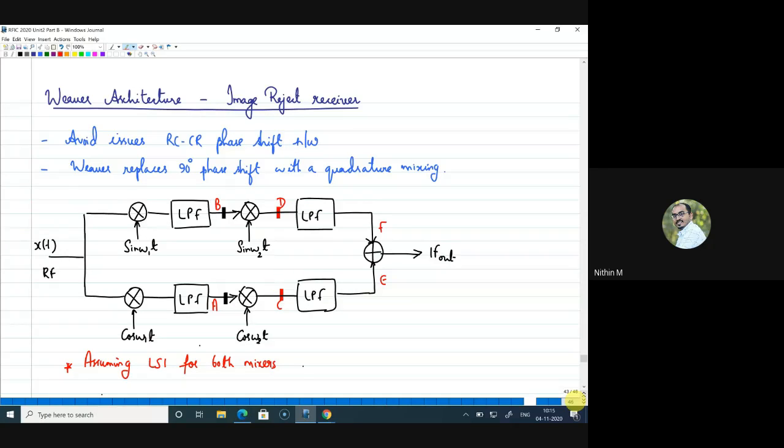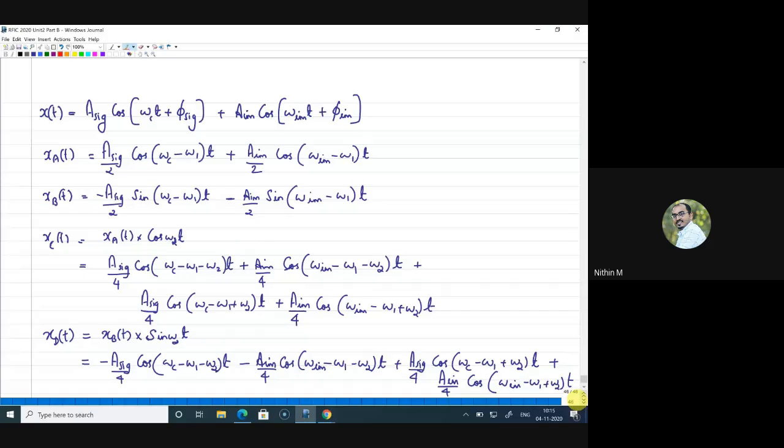Now can you guys tell me which frequencies are to be eliminated from this xc of t and xd of t? You can unmute and speak, one of you. From xc of t and xd of t, which are the components we need to remove by identifying the higher frequencies? Hello, any response? Please unmute and speak because I'm not looking at the chat box right now.